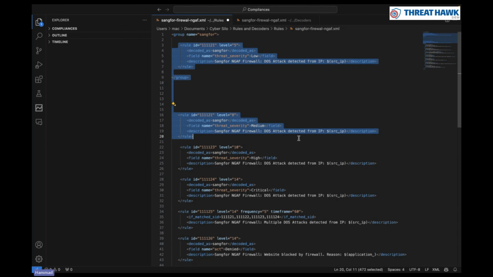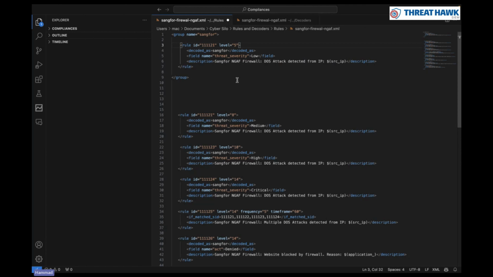Suppose the IDs of my rule and this other rule are the same, right? When this rule runs, the SIEM will only run that rule, the rule it finds first, with that ID. It will run that one, and even if 100 other rules are created against that ID, it will ignore them. The disadvantage will be that if, say, a rule is made for SANGFOR, and a rule is made for a Huawei switch, if the SANGFOR rule is earlier in the file, it will run that and ignore the Huawei rule. This will result in a loss of monitoring, so only one will run. So, we must take care of this ID after that.